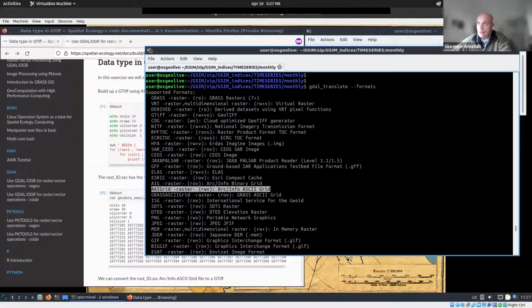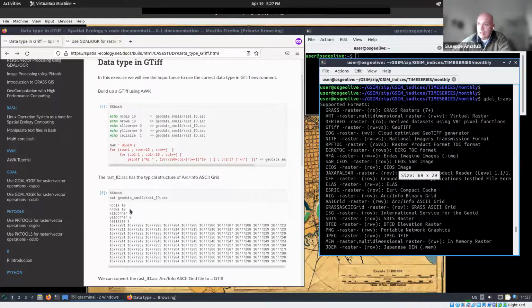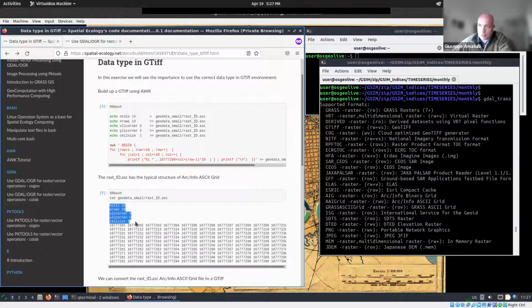The Archinfo ASCII file was nothing else than a text file, where the first row gives you the information about the matrix. This gives you the information about the lat long position. Is it at the equator, 0, 0, if not somewhere else. So in our case, we are just creating a dummy variable with the 0, 0. And then the cell size that again is going to be dummy for us, so 1 meter, 1 kilometer, whatever you want.